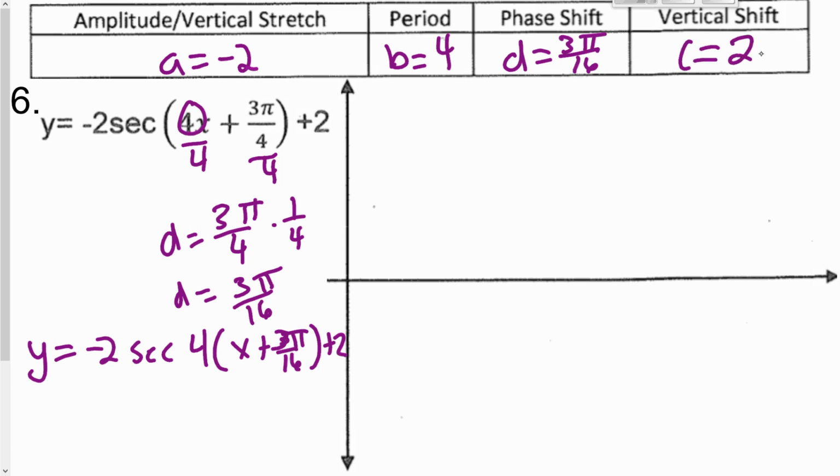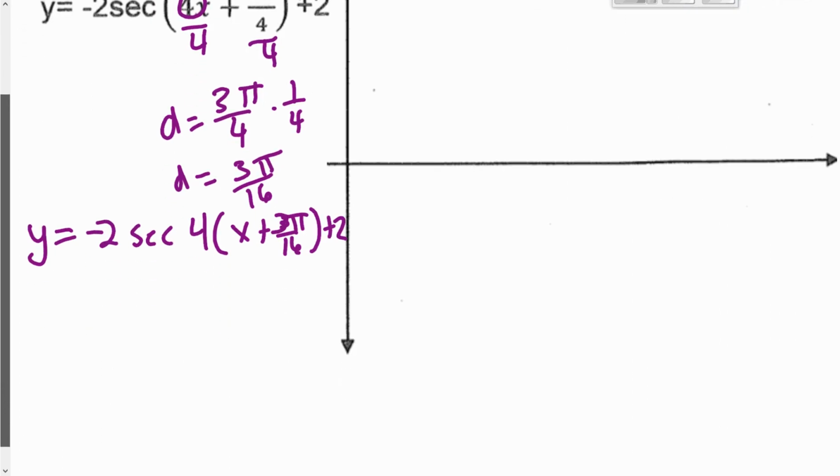And my vertical shift now, I do have a vertical shift. Alright, so we've got something changing. We've got to factor out that b. Now we have a negative, right? So that's basically flipping over the x-axis. And then we do have a vertical shift. So that's kind of nice, changing it up here. Alright, so we're graphing secant, so that'd be cosine.